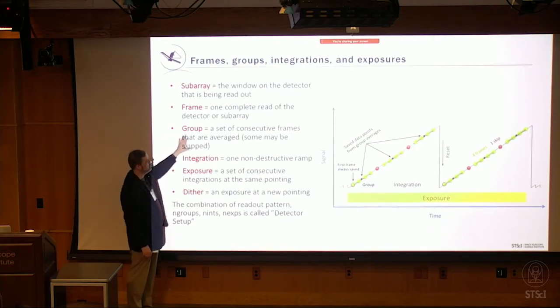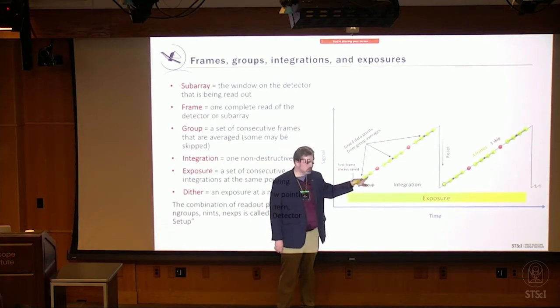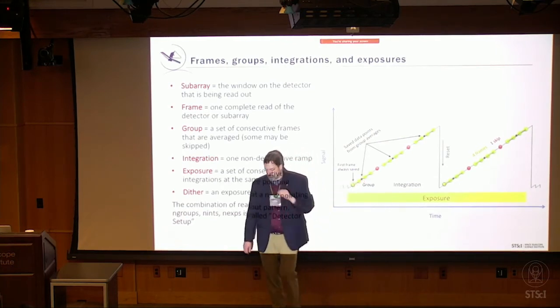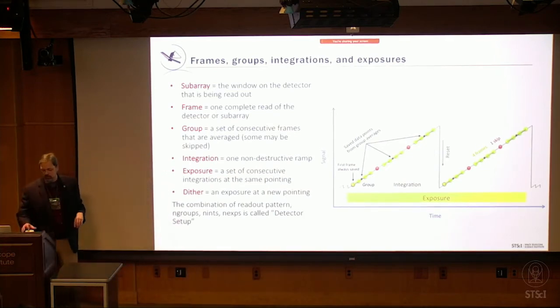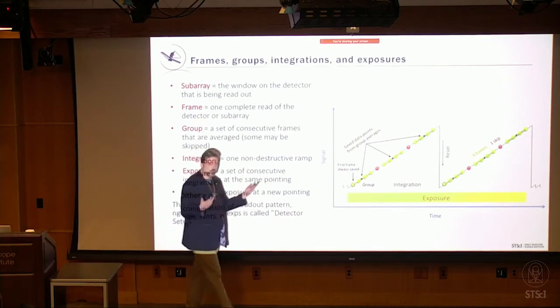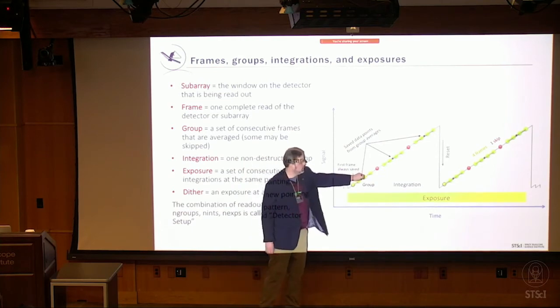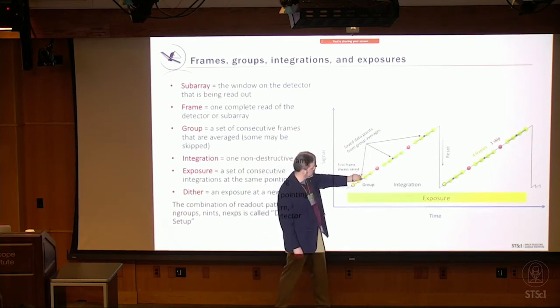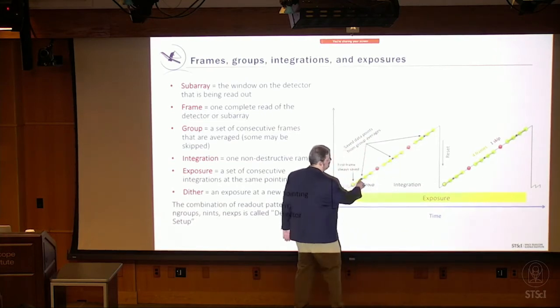Then you have a group, which is a set of frames put together. And what the onboard software does is it averages the signal in this group. The big reason it's doing that is for data volume reasons. There's a limit to how much data you can download from L2. And so for some instruments with a lot of pixels in them, if you were to download every frame, it would just be too much. So you group them together, you average these out, but you can still get a slope, right? So you get an average here, you get an average here, you get an average here, and you draw the slope between the black points here.